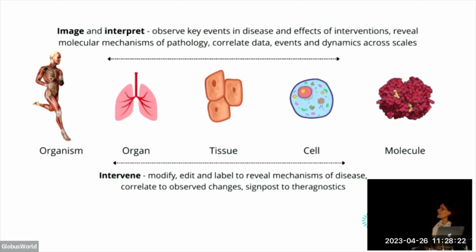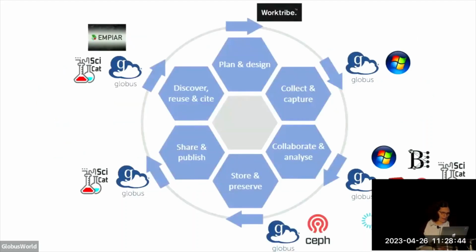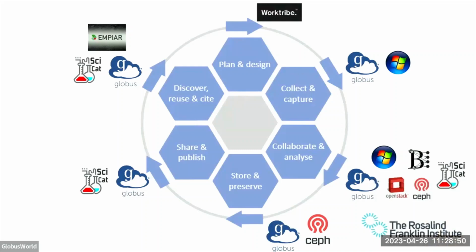What is new compared with what I used to work at Diamond Light Source is that here we have small labs with many desktop instruments and individual techniques. So it's quite different from what we used to see in the user facilities. This is a busy diagram. This is a simplified research data lifecycle.